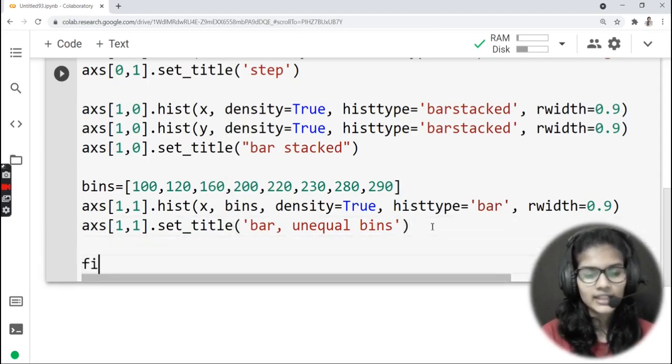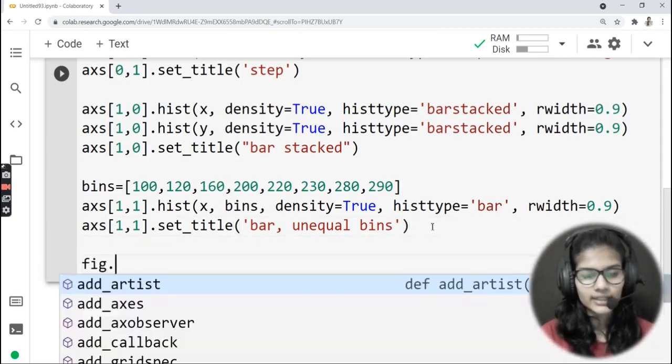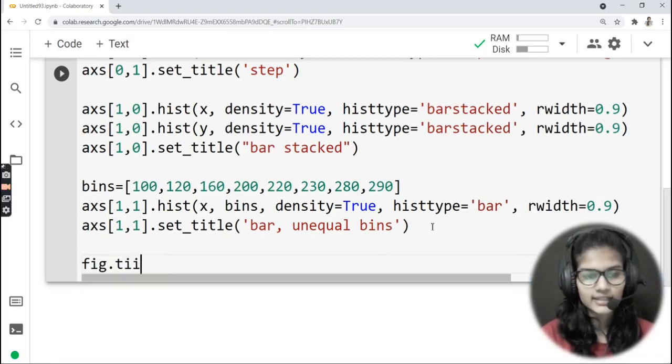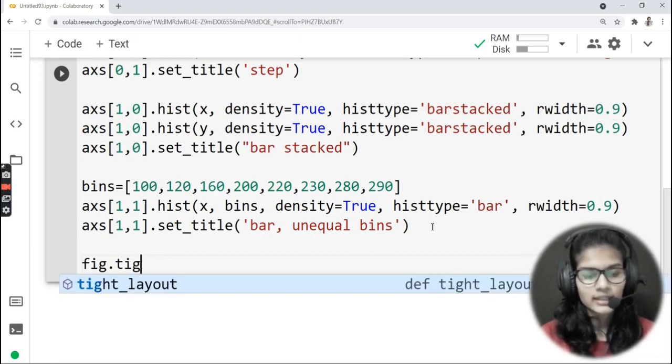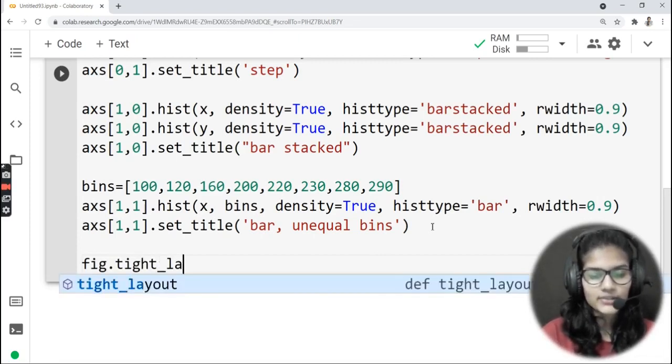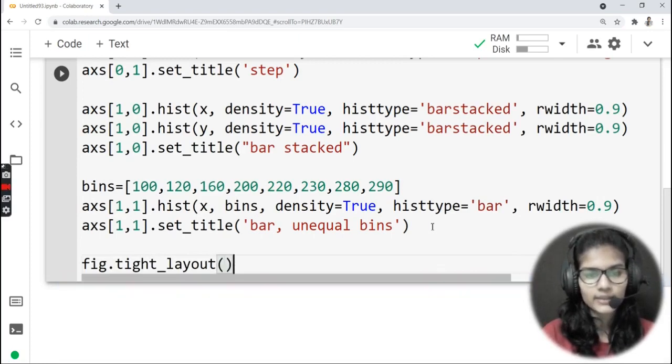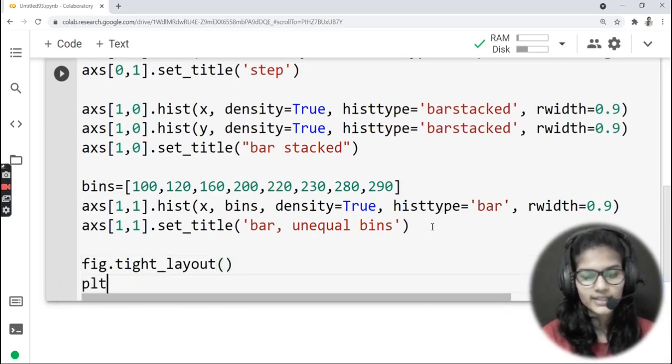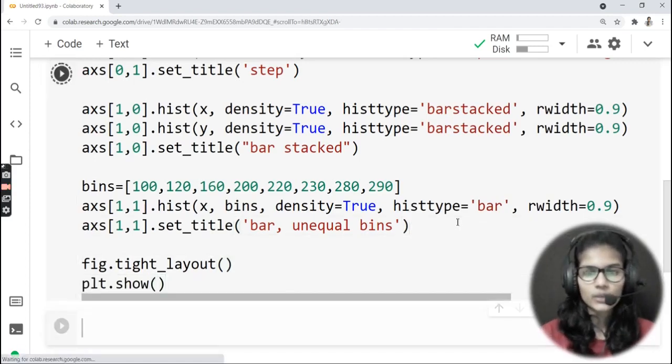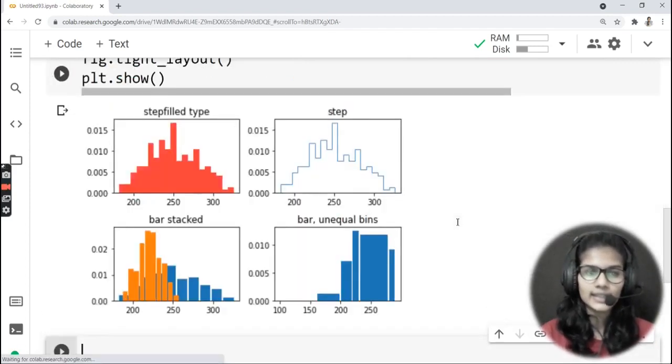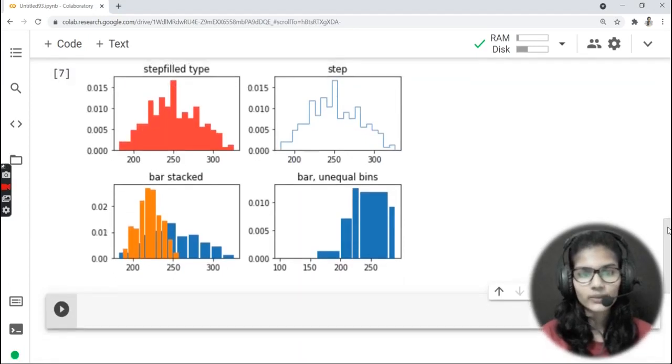Okay, so I'm just over with my thing, and the last thing that I set here is fig dot tight_layout. Okay, and the brackets like this, and at last I would write plt dot show, and then the brackets like this, right? Now I would try to run this once again here, right here. So basically you are able to see that I just got some plots appearing.